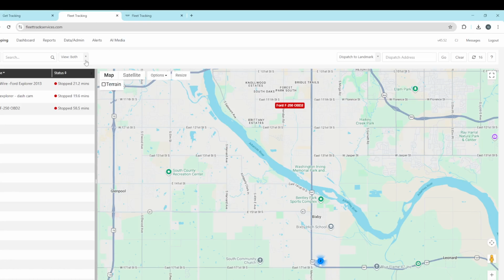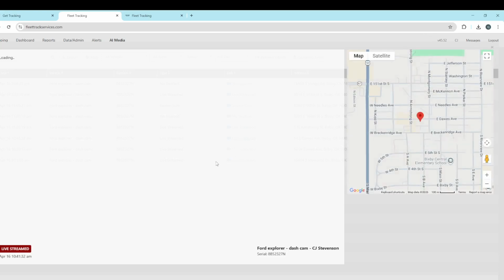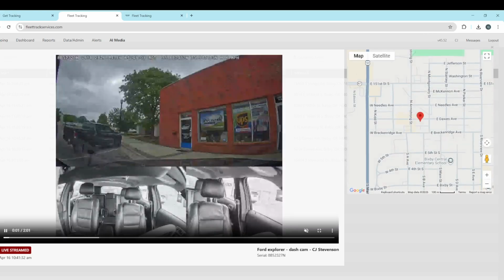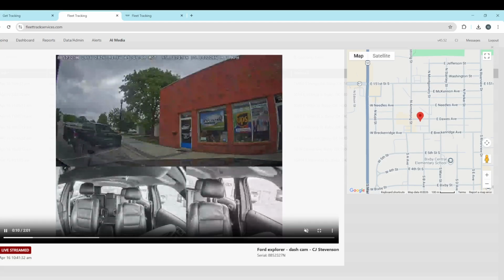We're going to go back to the main system here, though. Again, here are the AI media files. You can pull any of these up by just clicking on them. This is one that I pulled up when the car was just sitting parked. As far as the camera systems go, if you want to view the camera data, it will call the camera and wake it up from a stop. Even if there's nobody in the car, if you just want to see what's going on inside or outside the car, you can turn that camera on remotely.